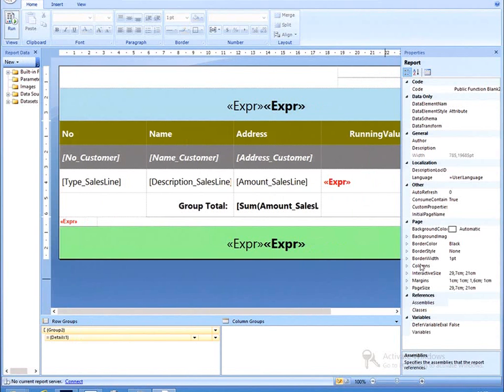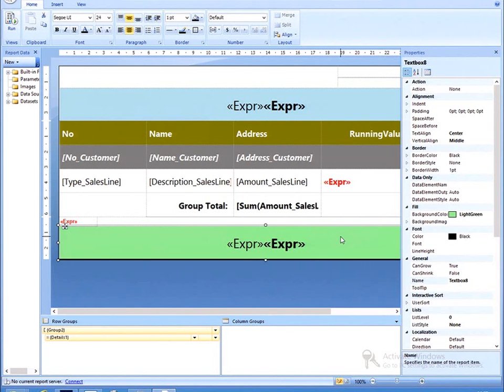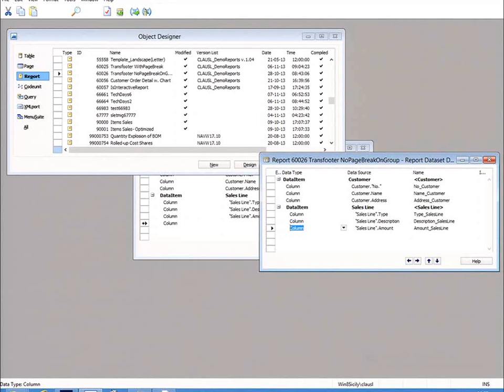What I've done is that I want to have this part here, this is my footer. I want this to be shown, of course, when the group is not done. And I want the header here, the trans header, shown when not on the first page, of course, but I want this to be shown when the report is still continuing. So not on the first page, but until the group is done. It's probably much easier just to run the report so you can see it.